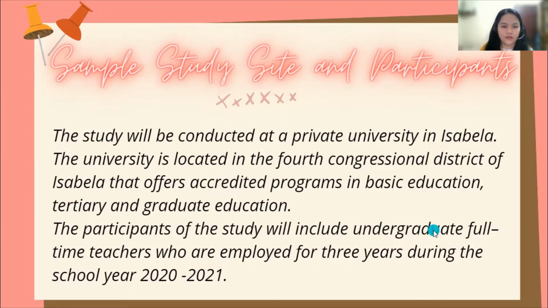The study will be conducted at a private university in Isabela. The university is located in the 4th Congressional District of Isabela that offers accredited programs in basic education, tertiary, and graduate education. The participants of the study will include undergraduate full-time teachers who are employed for 3 years during school year 2020 to 2021.